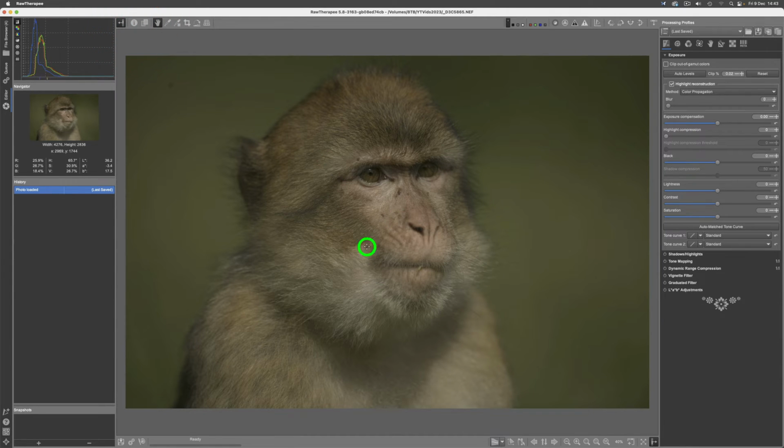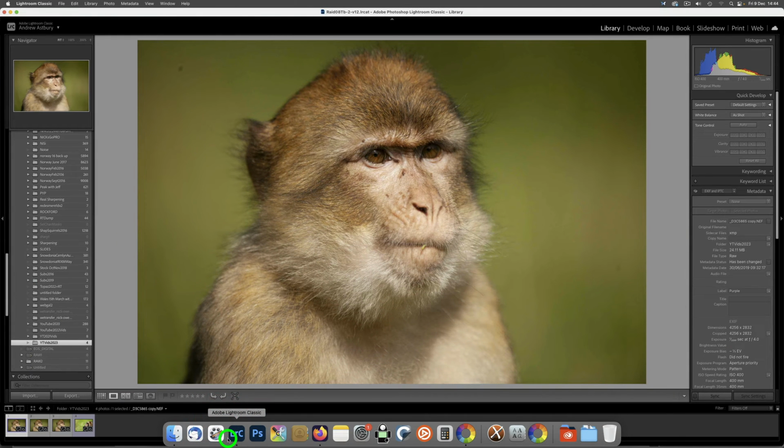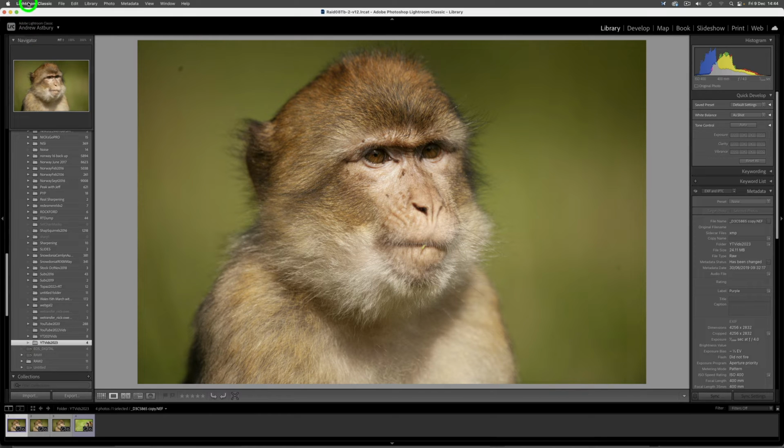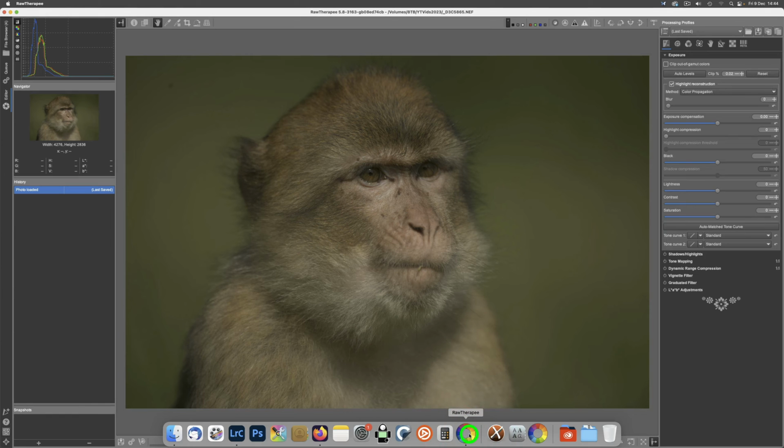So if you've got RawTherapee set up, as I showed you in that previous video, and you've made the mybase.pp3, when you open this raw file in RawTherapee, this is exactly what you will see. And it looks a heck of a sight different than it does in Lightroom. Look at that, it looks bloody horrible, doesn't it? So we'll shut Lightroom down straight away and quit that. We'll come back over to RawTherapee and we'll get on.